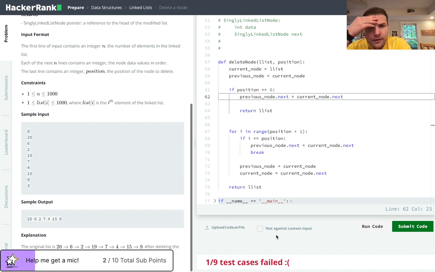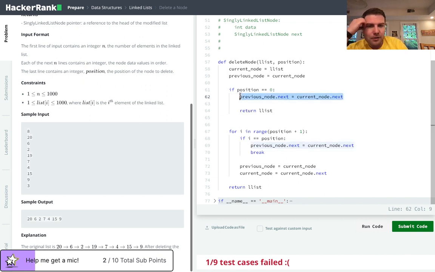Yeah. Why don't I do this? It's a super easy case, actually. I'm overthinking this. If position is 0, list equals list.next. That's all. I swear that's it.